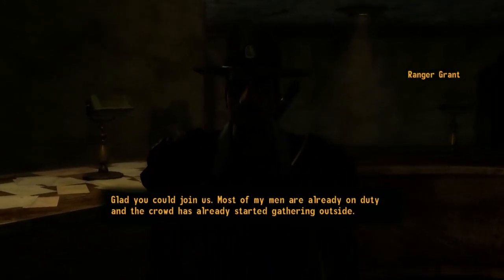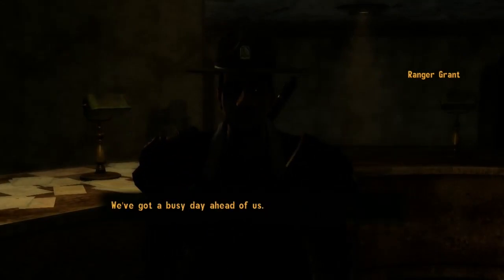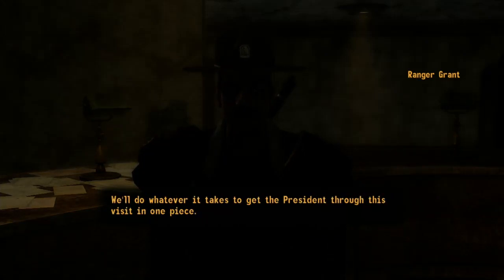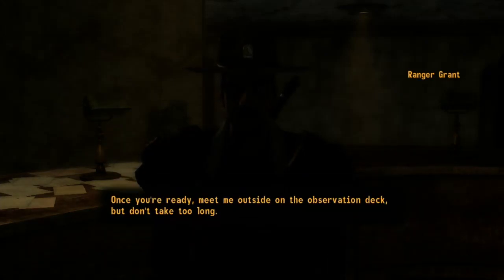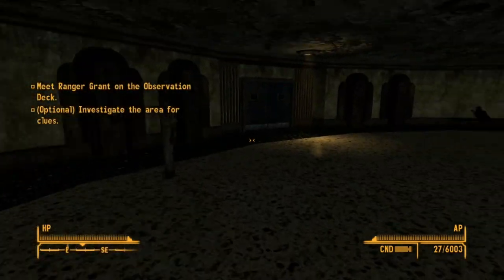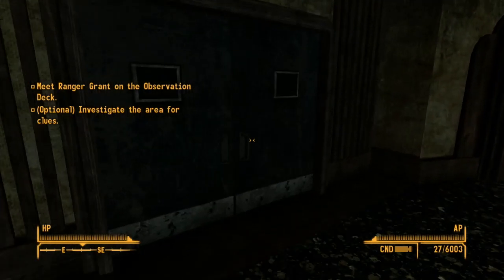Good. Glad you could join us. Most of my men are already on. We've got a. The plan is. Let's get this show on the road, baby. Out the front door. Meet Ranger Grant on the observation deck.